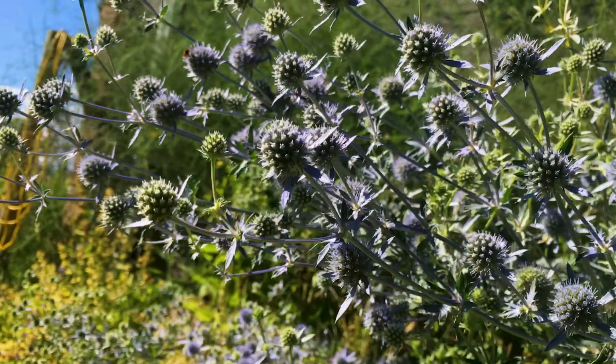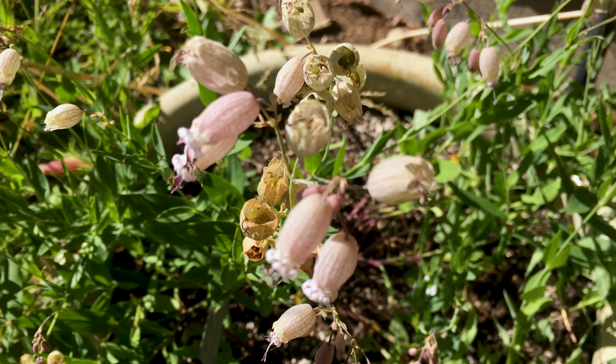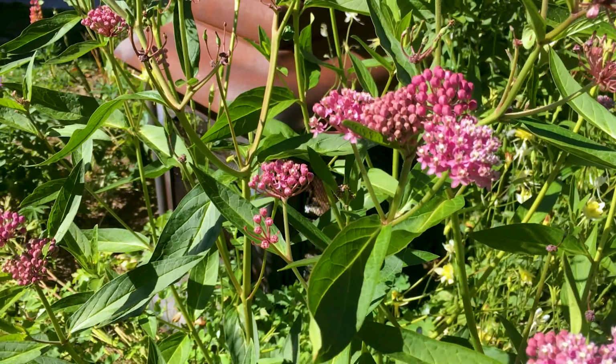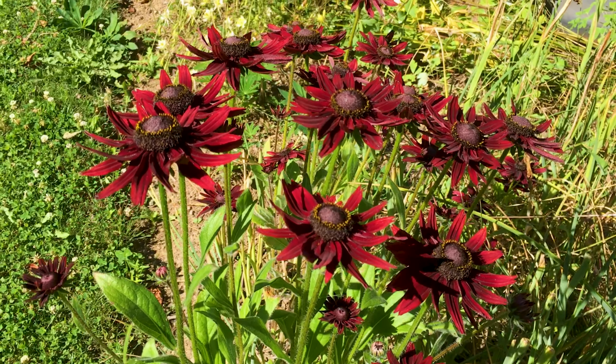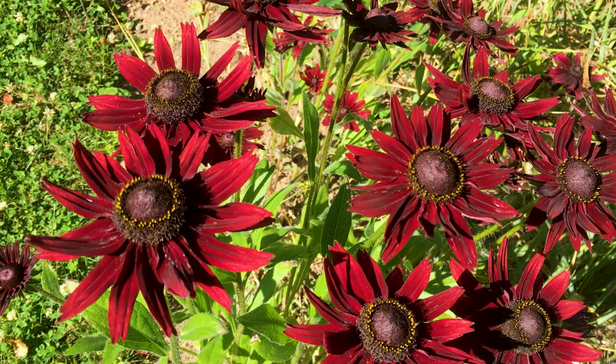And one of the first things that she really gravitated towards were these dark purple drumstick alliums. She also was enjoying the blue Eryngium, the blue Echinops. She loved the blush, sort of lavender blush colored Silene. She loved the pink Asclepias, and she even noticed the very dark black, velvety, reddish Rudbeckia that I have. So this is probably a lesson in listening to your clients and being able to be flexible as a florist.